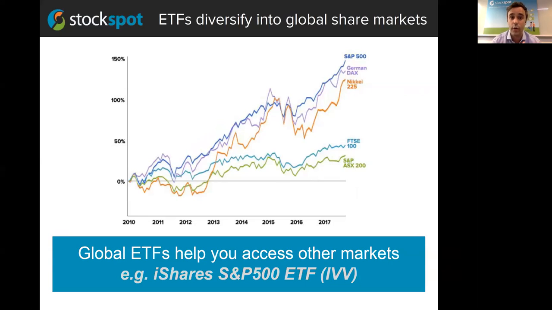Some Australians will have gone to well-known global fund managers to do this, but ETFs now allow you to do this in a much easier, lower cost and transparent way. And so you can buy an ETF that allows you to invest in the US market, the S&P 500, the German market or European markets, Japanese shares, Chinese shares, or any of these global markets. And by adding some of these global markets into your portfolio, they can help you earn returns even in periods where Australian shares aren't doing too well. So this is the third way, giving you access to global share markets.